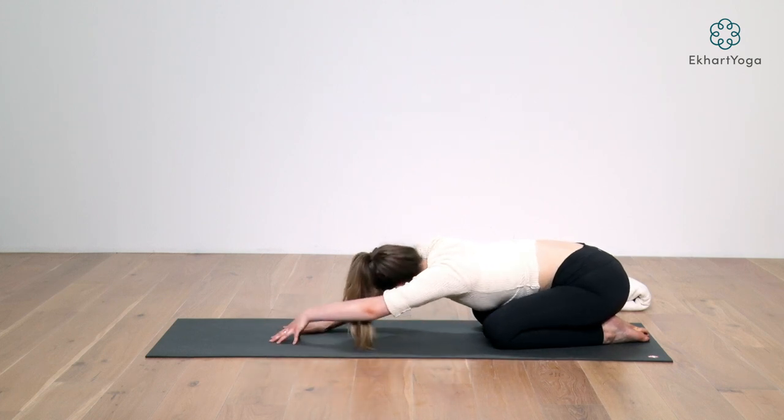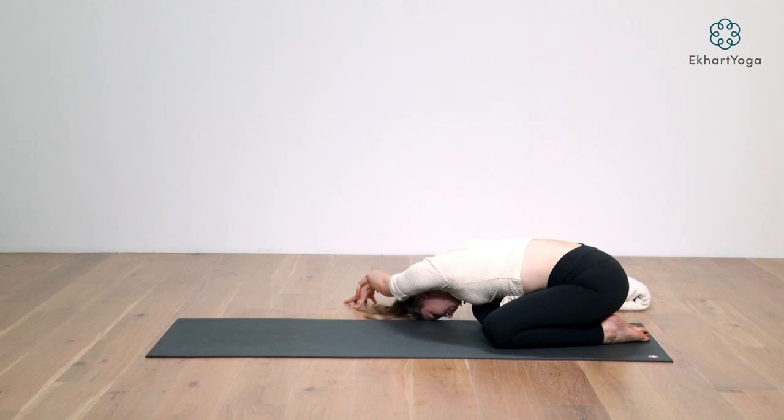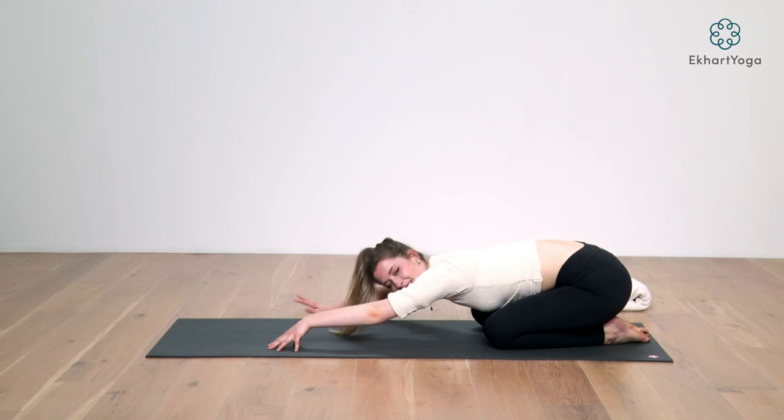And as you exhale, walk over towards your right, maybe reaching that left arm or hand over your right, reaching your forehead towards the ground, lengthening through the left side of your body, breathing deeply here. And see if you can make your exhales just ever so slightly longer than your inhales. Nice full slow breaths, really helping the body and even the mind come into a relaxed state. Good, one more inhale here. And then we'll gently come back through center.